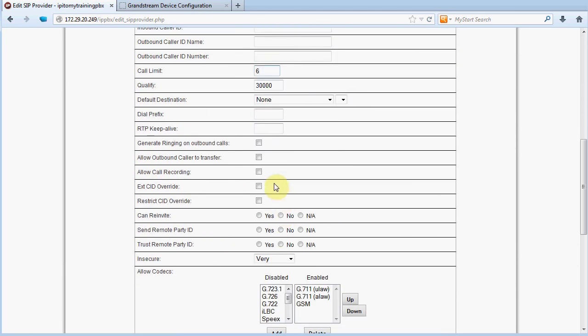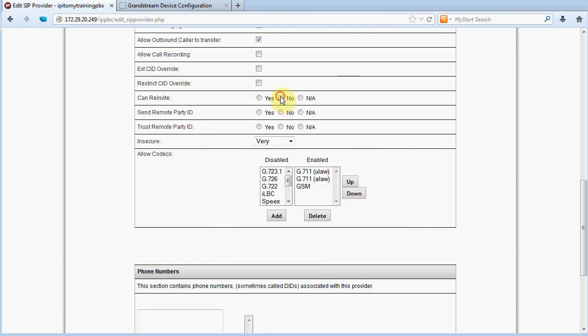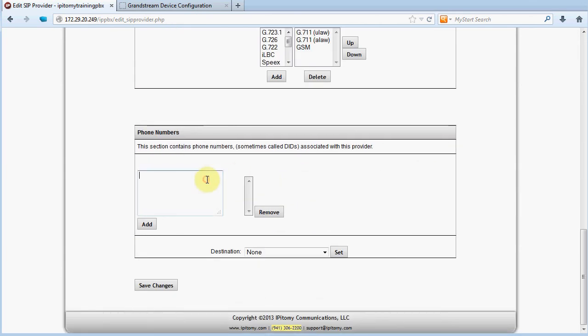Registered connections require a username and password. In this case, the authentication of the connection is maintained by the IP address of the PBX WAN connection. Be sure to set the call limit according to the subscription for the service. As in the past examples, I am putting a couple of DID numbers in, which can then be directed independently.